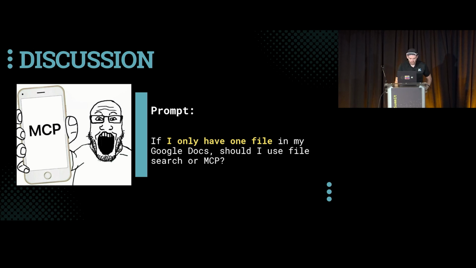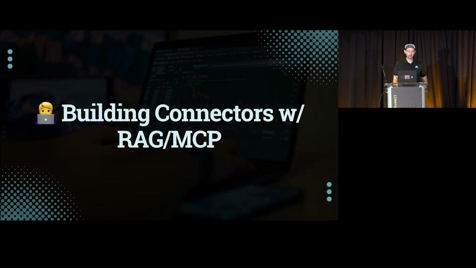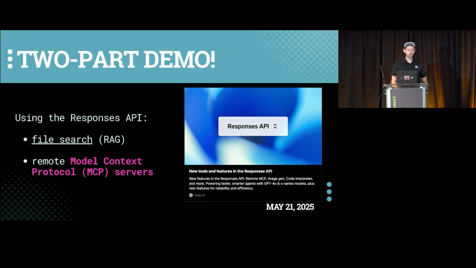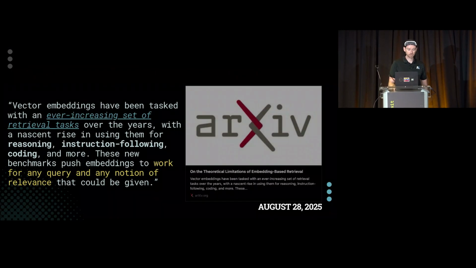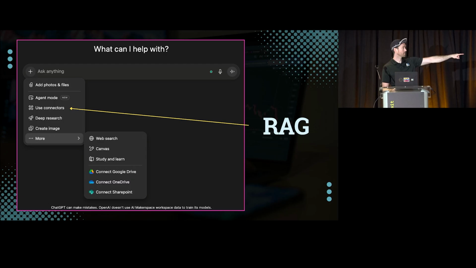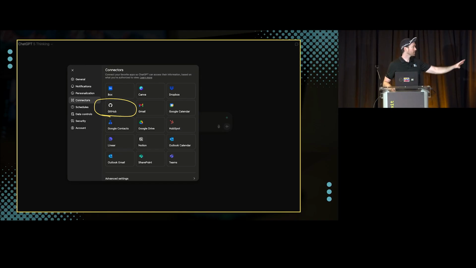Okay. Then we're going to get into the building here, just a quick introduction, a two-part demo. We're going to use the Responses API to do both of these things: do file search, do model context protocol, and set up some MCP servers. This is just this piece here. We will build this UI. We will vibe code it again. This is also something you can put in super easily, and this is all very straightforward to do. We'll have Q&A after Wiz's second demo.